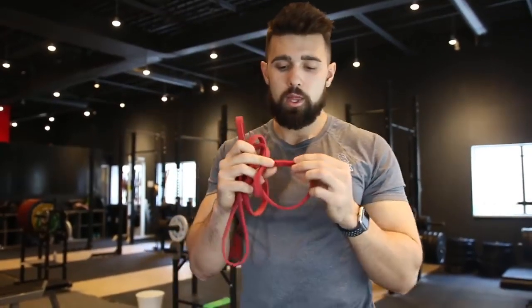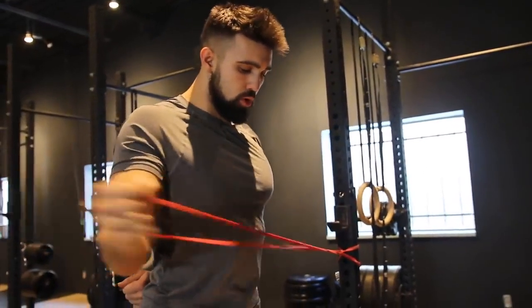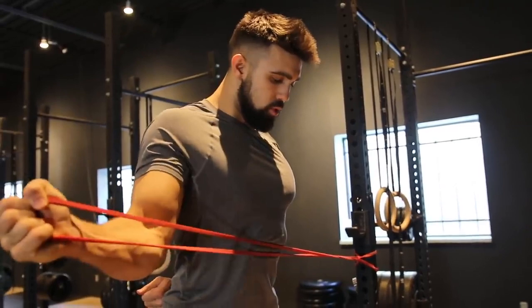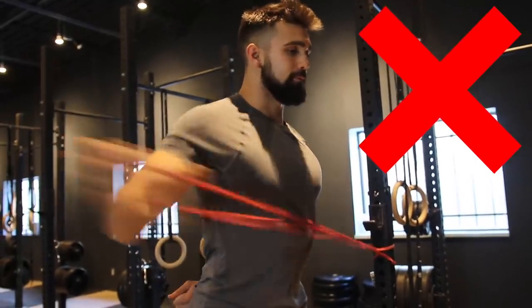Number five, get a low resistance band — they're pretty narrow, about an inch wide. Use this as an activation or warm-up for any upper body day, or take the time to do these exercises at home. First, I'm doing external rotations with the band. I'm nice and postured, squeezing my abs, keeping that elbow nice and tight, and opening up my rotator cuff as far as I'm comfortable. If you have severe pain, tease it out and do it at your level. Do it with control throughout the movement — you don't want to be jerking your arm around, as that will cause more damage. Keep everything tight and work on improving range as you go.